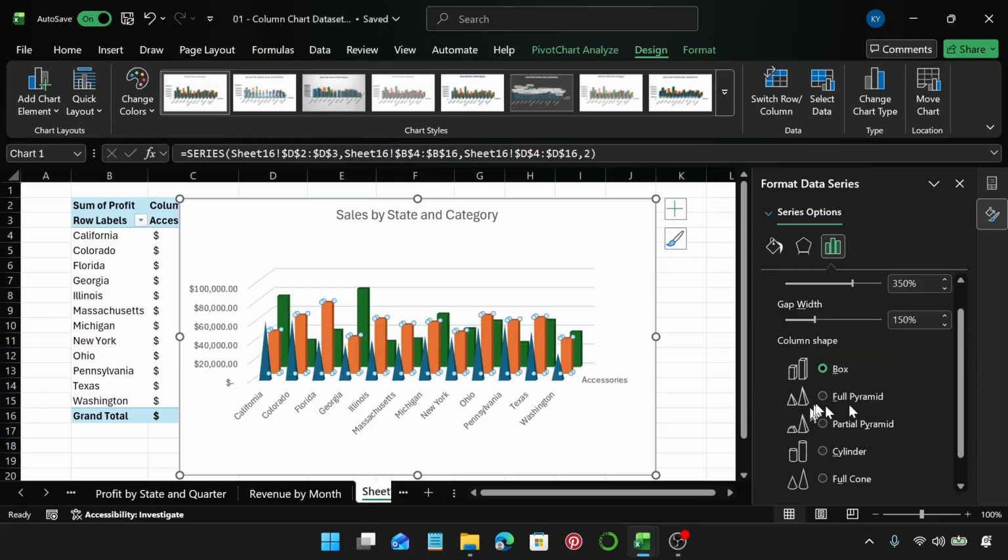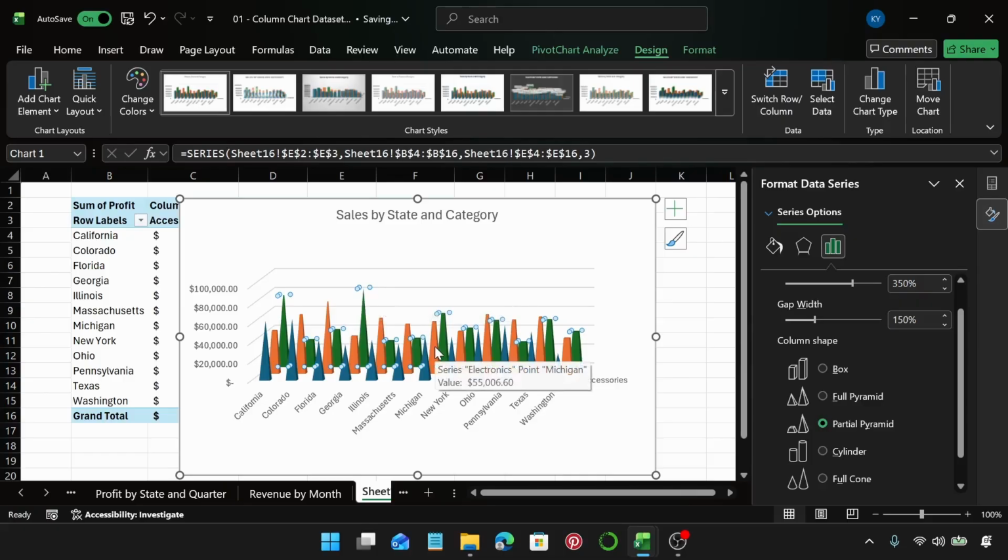Let's select another one. I'm going to select partial pyramid. So this one, you see that some of them are complete, or close to complete, where the top is. Let me select this and change this. This one is complete because it's the highest, but the lower the series is, the less of it you have, if that makes sense.